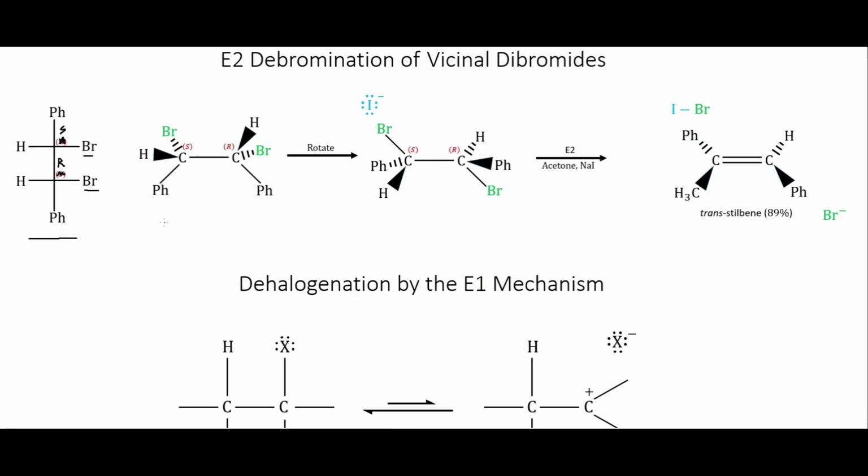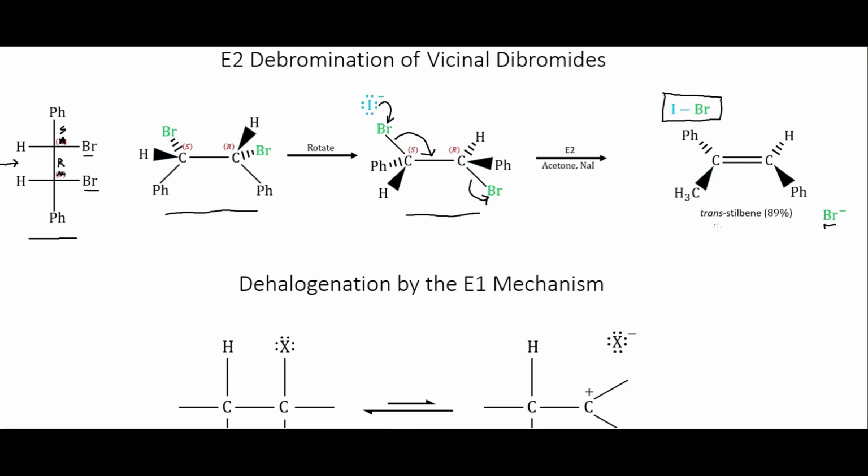And so if we look at it from the side, so if we look at it from this side right here, we will get this right here. We can rotate these around this bond here so that we get it in this formation. This iodide is going to bond with this bromine. And so the electrons from this bromine are going to go down to form the double bond there, and then this one is going to leave. And so we actually end up with this IBr right here. So the iodide actually bound with the bromine there, and then this bromide left.